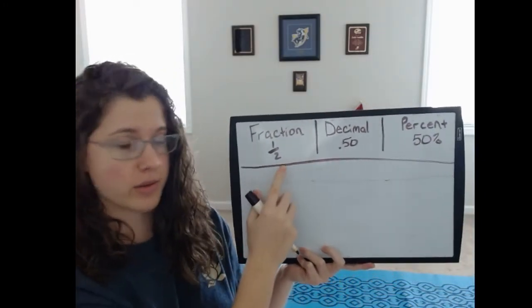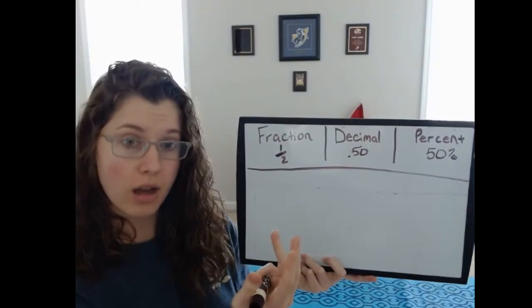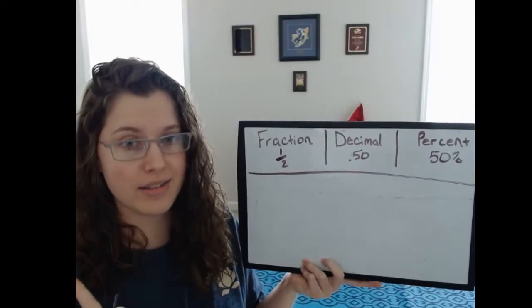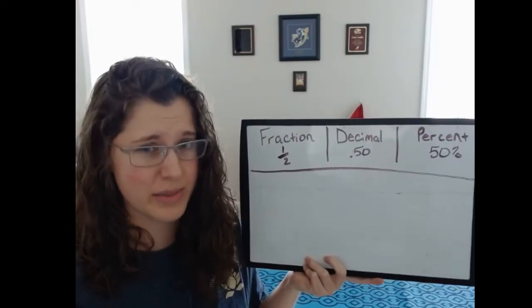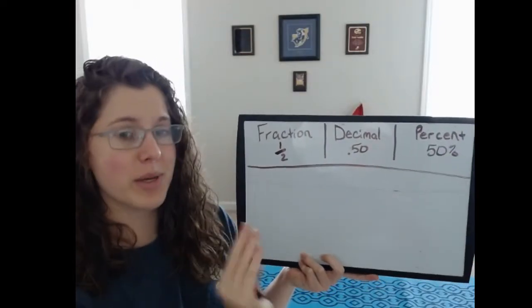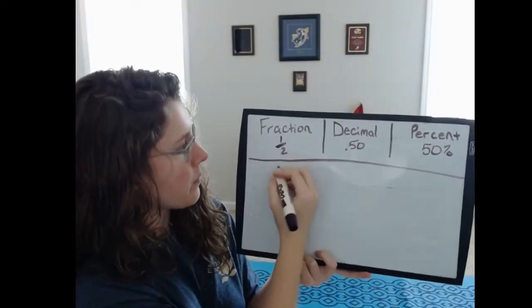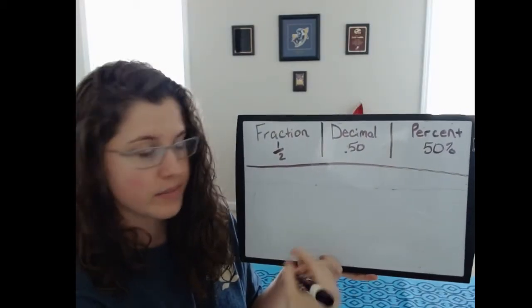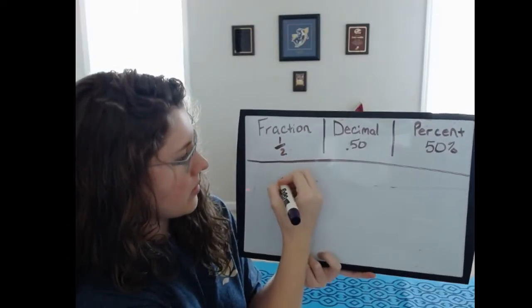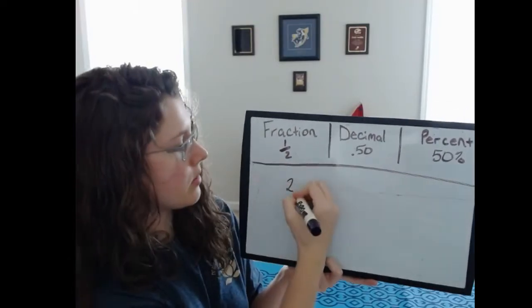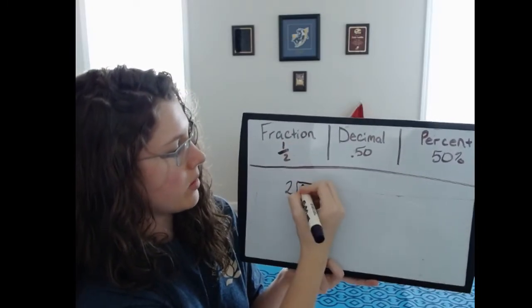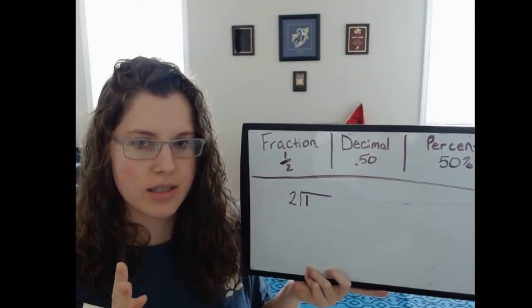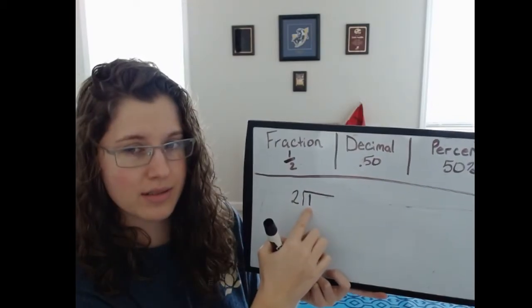So let's just say we start with a fraction. We already know how to convert fractions to decimals. Now it's been a while, probably in my class we did this like in Christmas time. So if you don't remember, I don't blame you. So here's how you do it. To convert a fraction to a decimal, you just have to divide like we have been doing. So your denominator becomes your divisor, and your numerator becomes your dividend. But remember when we were dealing with decimals in the classroom, 2 can't go into 1.